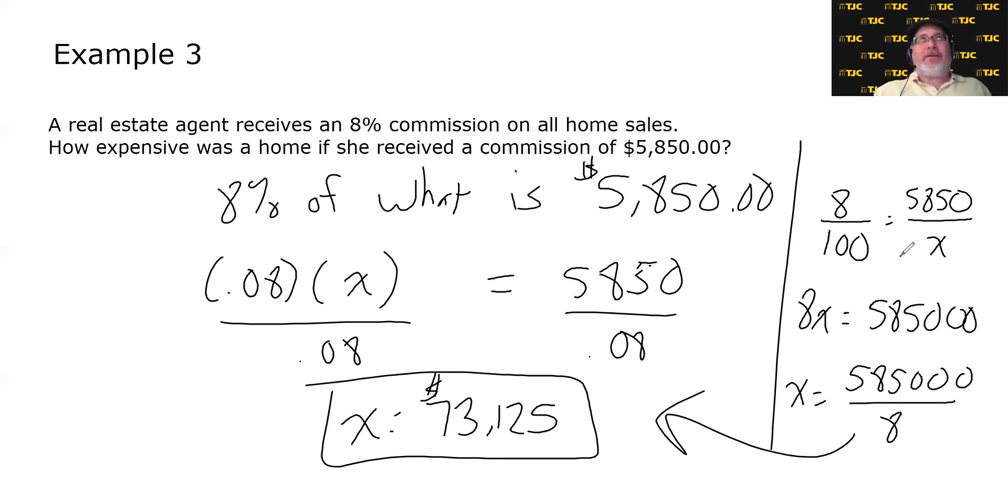So when you see a word problem, don't panic. See if you can shrink it down to as few words as possible. And specifically, see if you can shrink it down to the phrase, some percent of some number equals some number. A percent of B equals C, if you will. Where two of the numbers are known, and the third one is the one that you need to find. Just choose your plan of attack, and you should be all right.